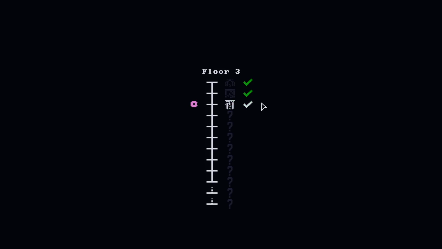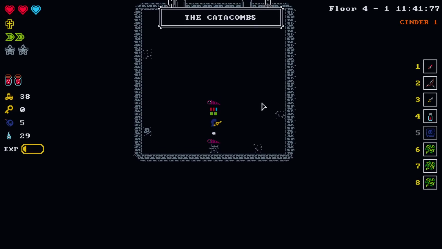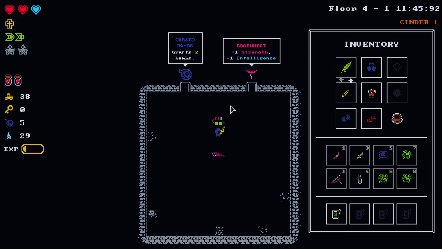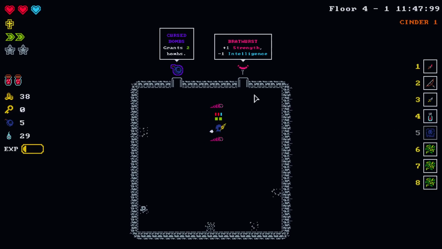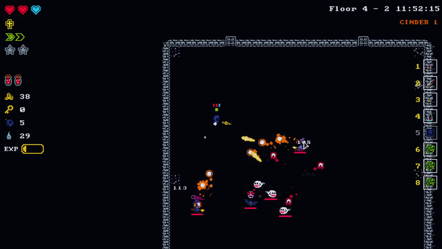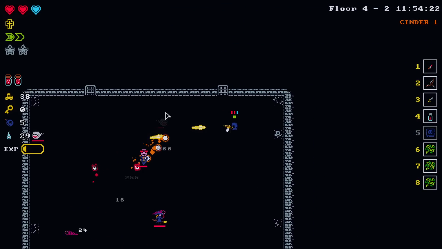Now we're on floor 3. That was floor 3, actually. Now we're on floor 4. I really hope we're going to find a pawn shop. And we found plus strength, lose intelligence. That's a no. Cursed bombs is also a no. Oh, no. Well, I'm going to go for the food. Pretty much forced. So I'm going to lose 1% crit chance here and gain some kind of damage.